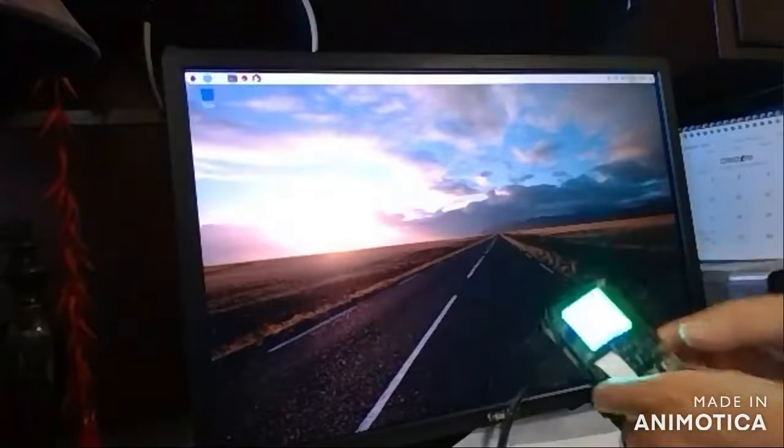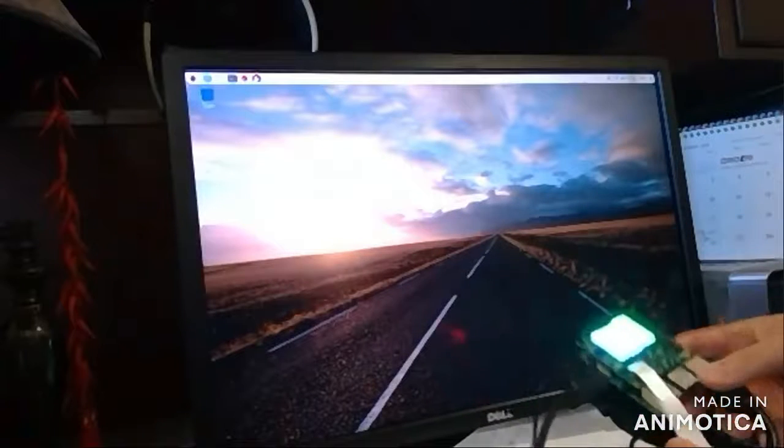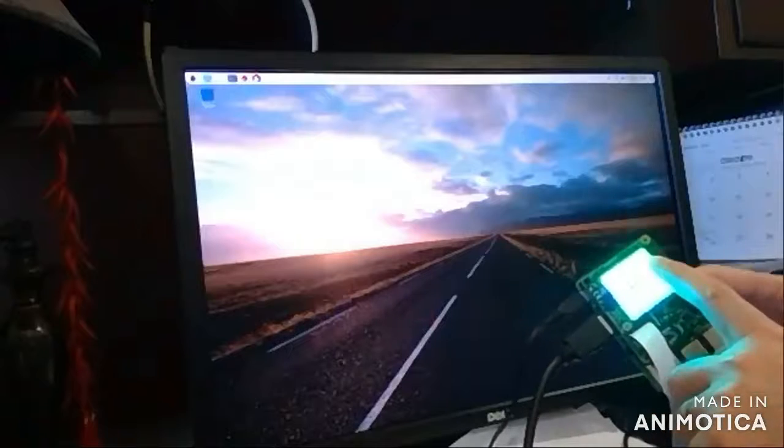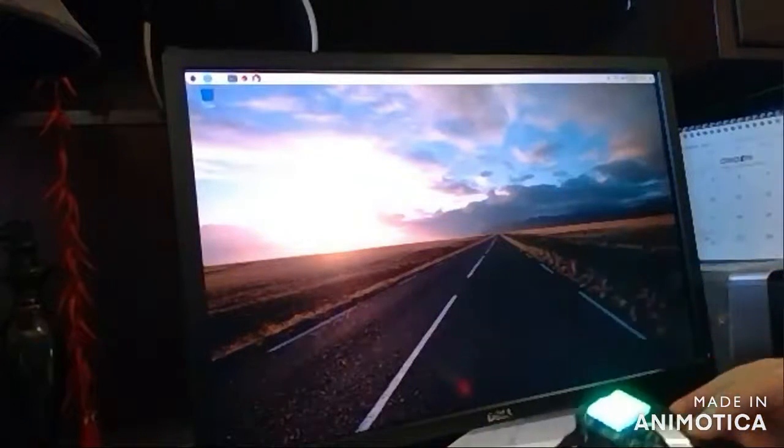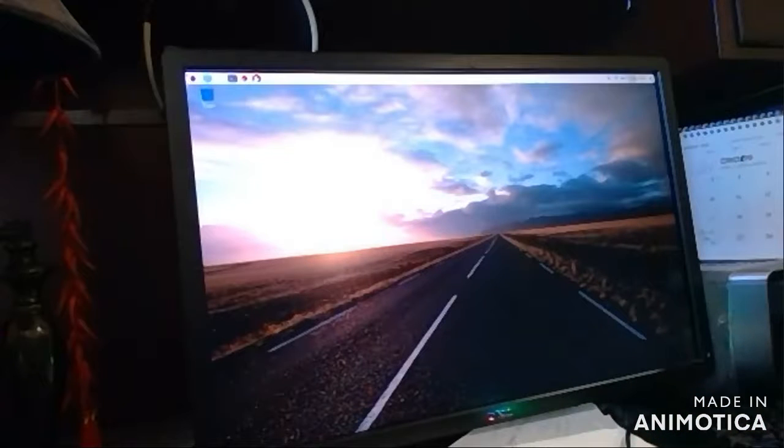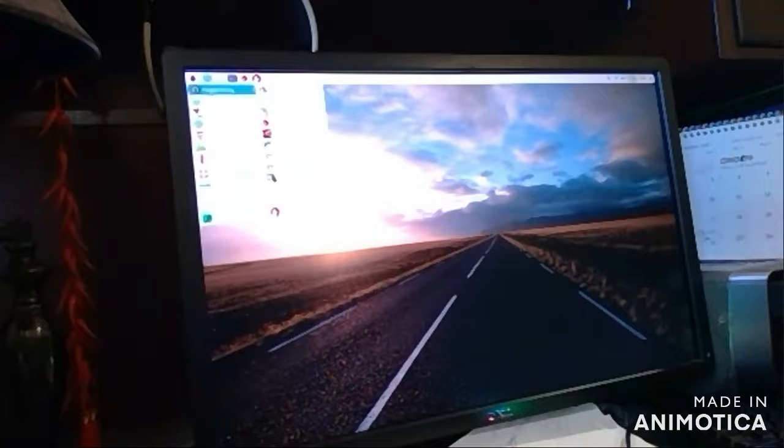Once you plug in the power, you will see the LED matrix will be on for the Raspberry Pi. Let me show you one program. To write a program for the Sense HAT, you do the same thing we did last time. You go to the Raspberry Pi icon, click on it, and go to Programming.